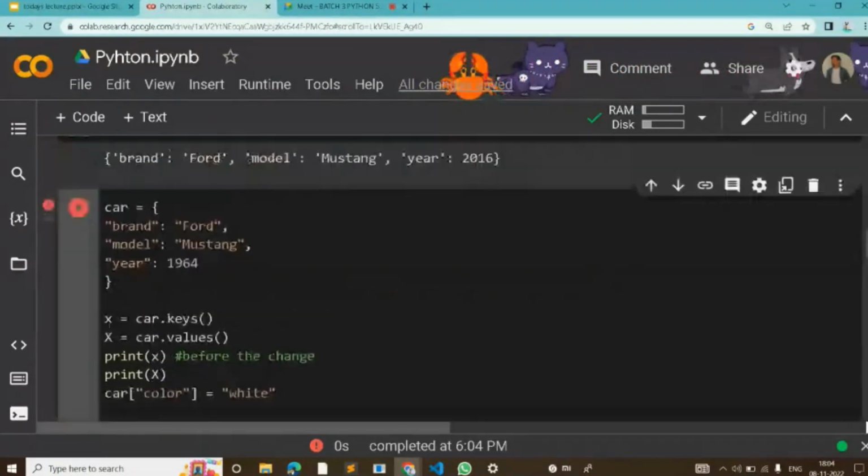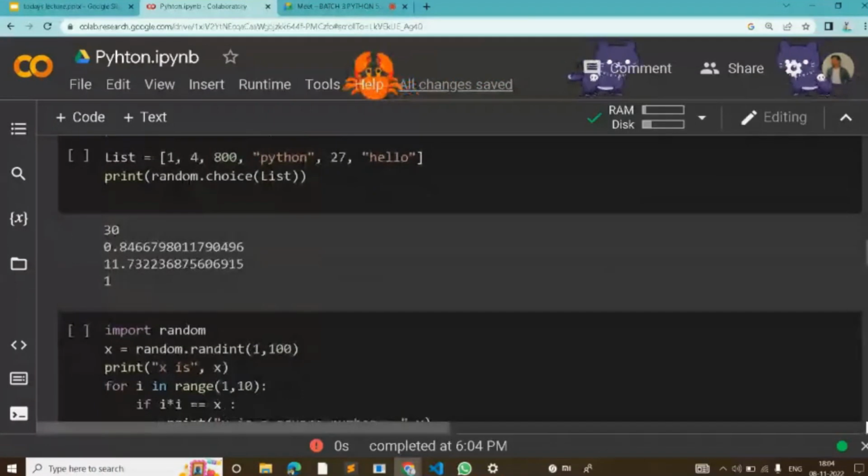Or by using the get value, I have told you earlier, by using the get value, you can get the access.